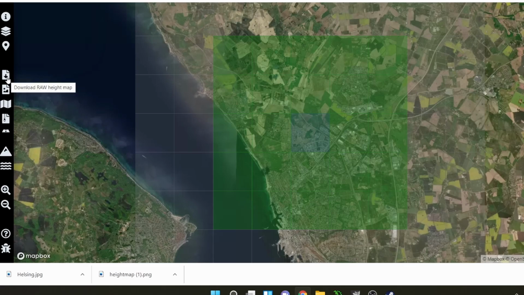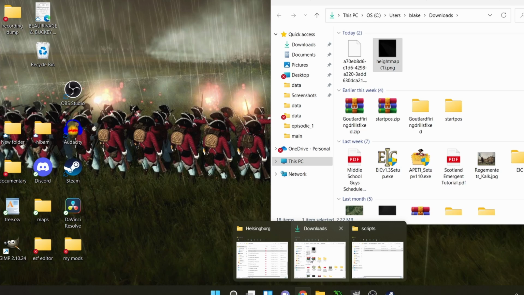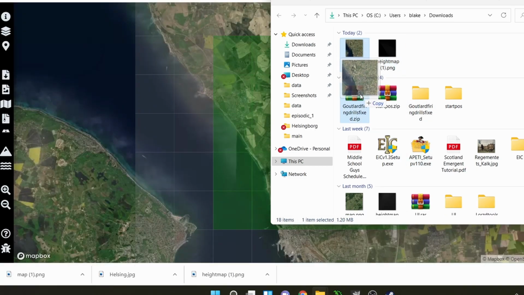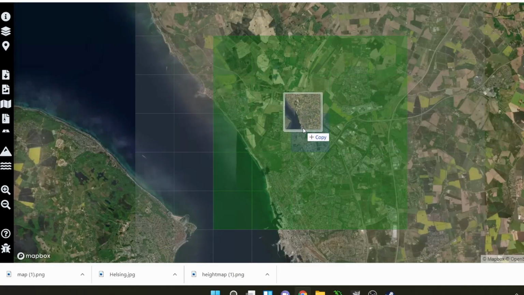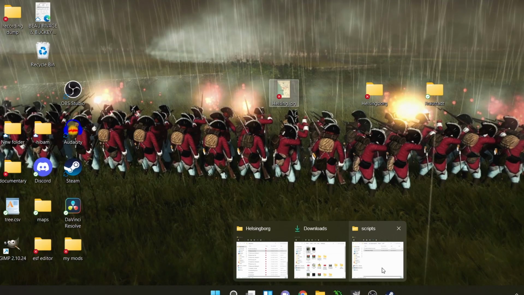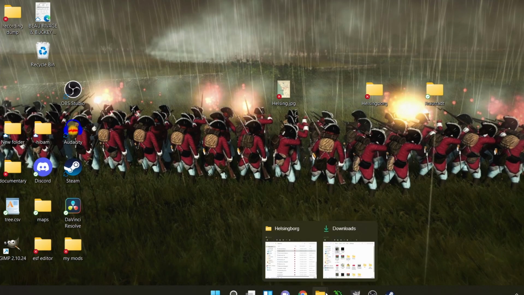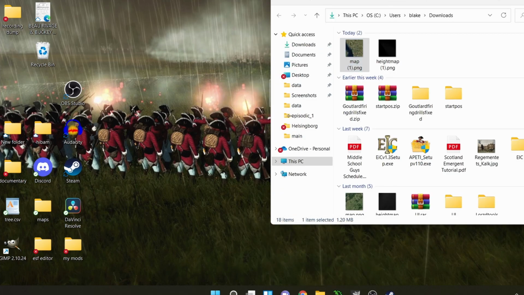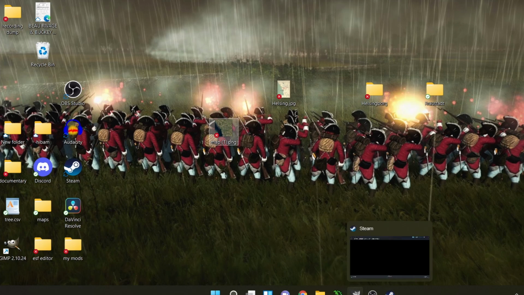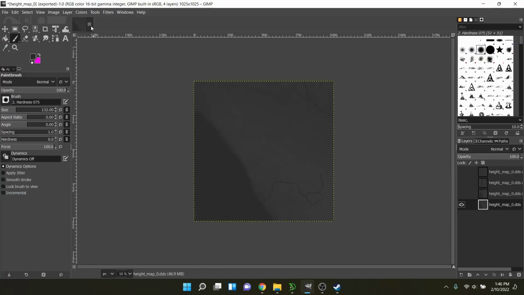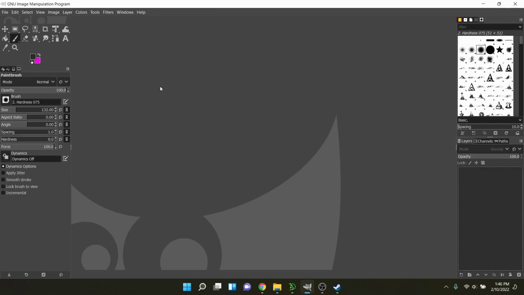Alright, and then once you have that satellite done, you can download. There should be a download map image right here on the left. Go ahead and click on that. Take a second and it will download. I'm just gonna drop that on my desktop. Oops, that's my scripts. We don't need that anymore. Download map 1. All right. Now we've got our color map pretty good. We're gonna go ahead and close that.